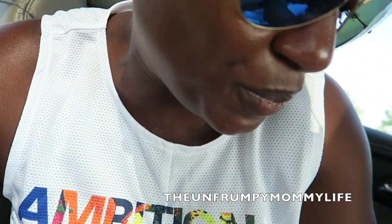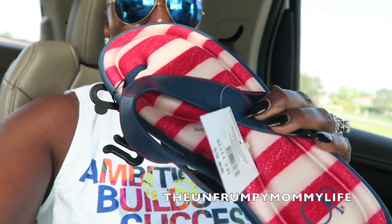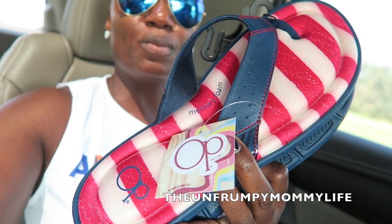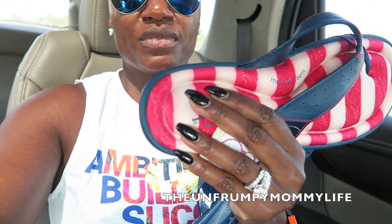I also picked up a pair for me to walk around in the house. These were $2 — the original price was $9.88 but they were on clearance. These are the Ocean Pacific brand, OP. Very cushiony, they have the memory foam, so very comfortable. These will go back to Atlanta for me to walk around in the house.